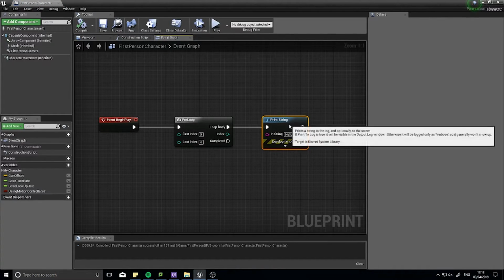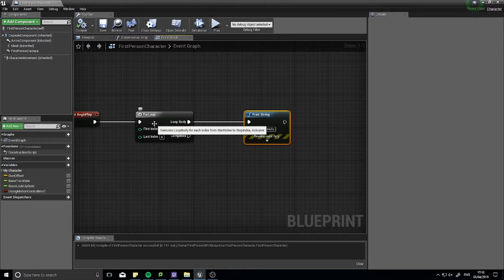Well, imagine that the loop in a single cycle, in a single tick, is going to repeat around 5 times in this case. On the first time, index is going to equal 0 because that's the first index. So it will do the loop once whilst index is 0. Then index is increased by 1. And it will keep going around that loop until the last index is no longer true.